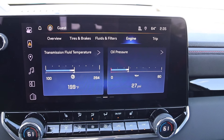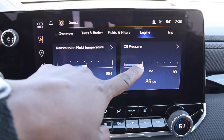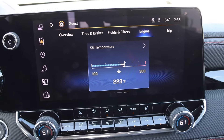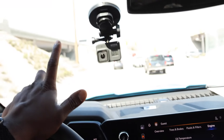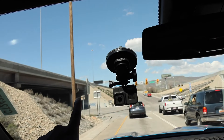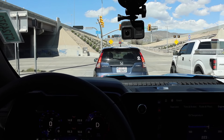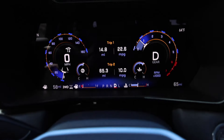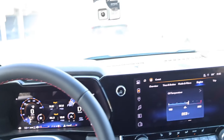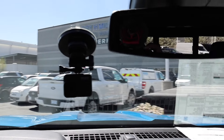I do love GM's gauges — they show you the coolant temperature with a number and battery voltage, transmission fluid temperature at 199 degrees, and oil temperature at 223 degrees. I love that they give you all this data. We're at 22.6 MPG — let's see where we end up pulling back into the dealership.